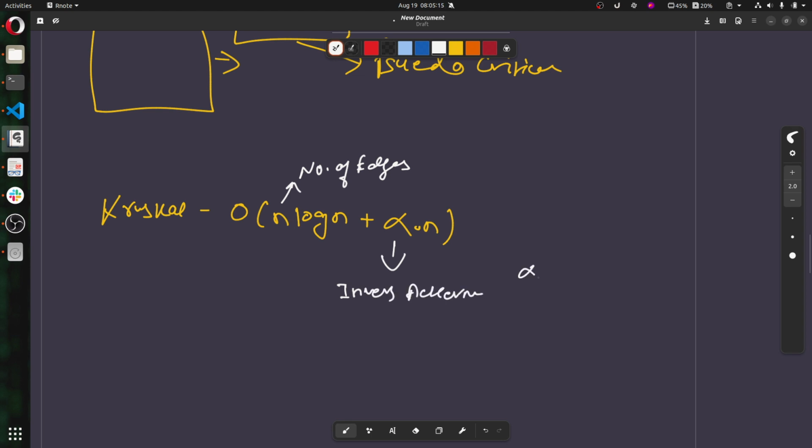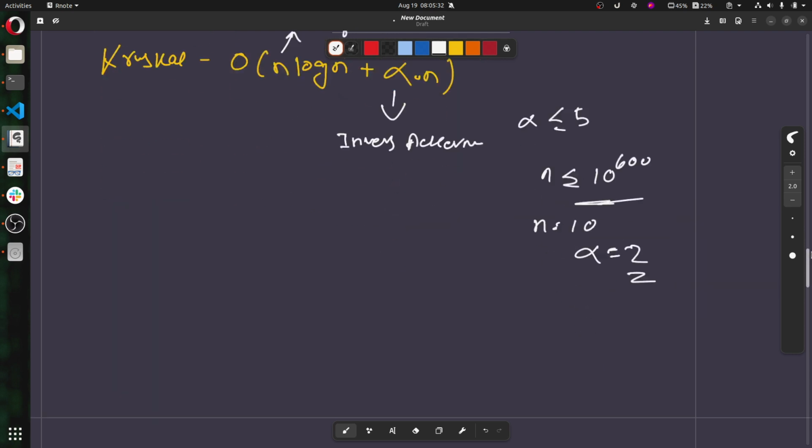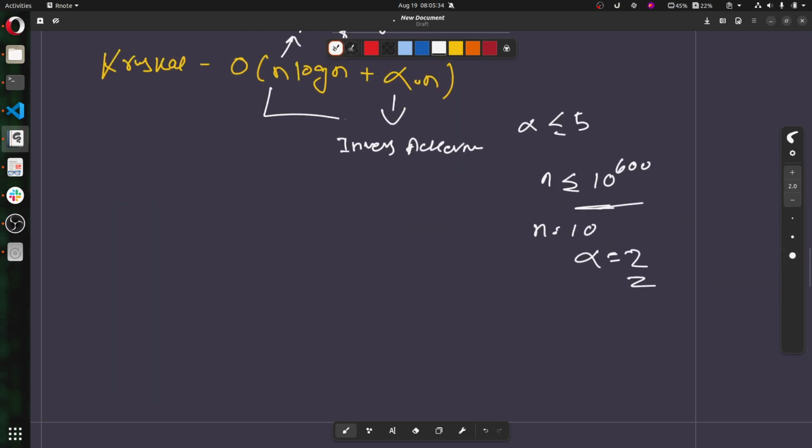This alpha value will be less than or equal to 5 for all n less than or equal to 10 power 600. So here with n equal to 100, alpha will be somewhere around 2. Now, where does this n log n come from? It comes from sorting the edges.